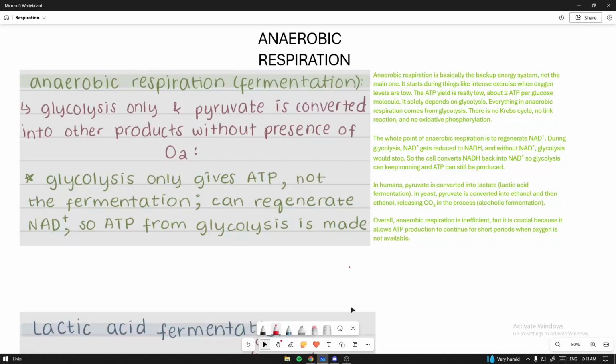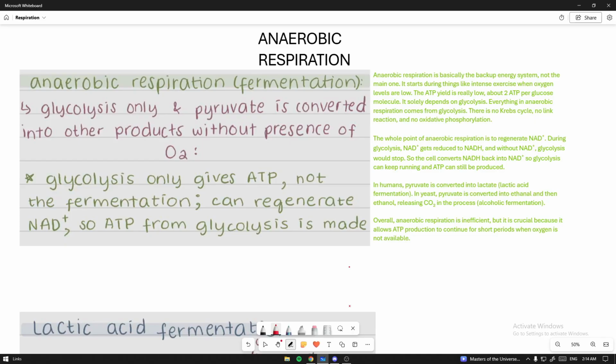Hey guys, today we're gonna be doing anaerobic respiration. In the last class, we did aerobic respiration, so we're just gonna pick up where we left off, okay? So what's anaerobic respiration? Our cells respire anaerobically when there is not enough oxygen, when there is not an adequate supply of oxygen. Hence the name anaerobic. I'm just gonna read this out loud for you guys.